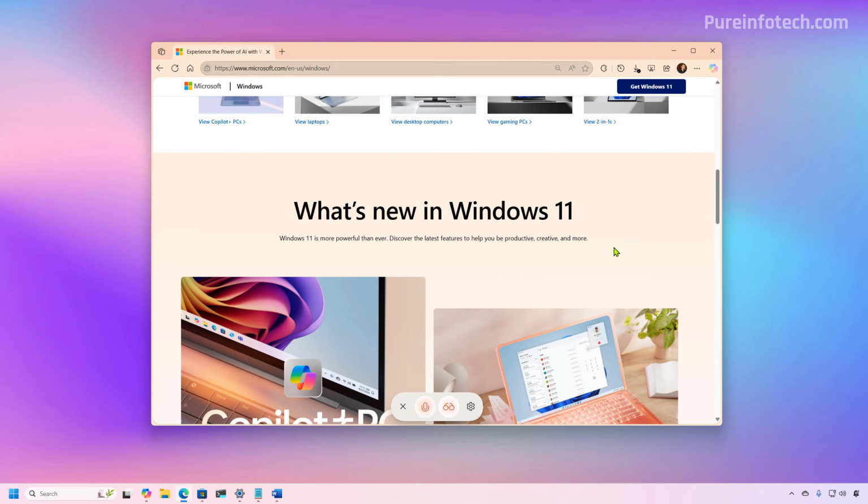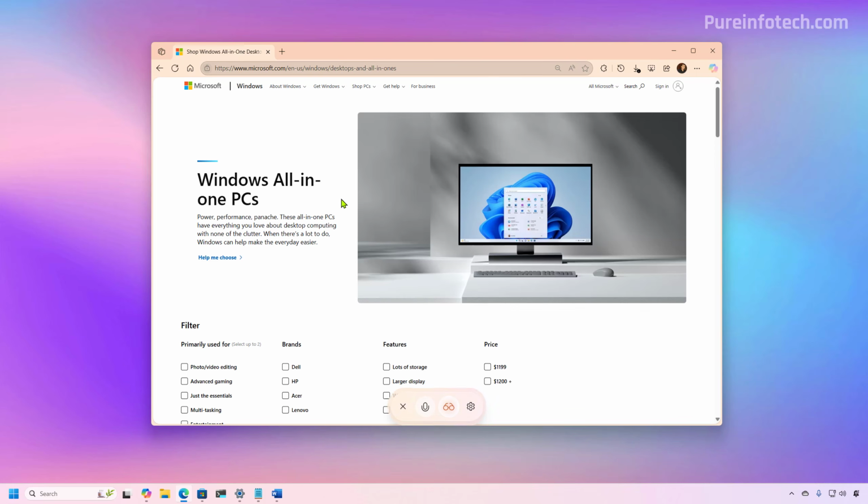Hey, how are you? Doing great, thanks. How about you? I'm good. I'm just trying to figure out what this page is about. Sure thing. This page is about Windows 11. It's highlighting the new features and capabilities like AI integration and enhanced productivity tools. It's showcasing how Windows 11 can simplify your digital life and boost your productivity. What's caught your interest about Windows 11? The desktop computers, but I can't find the link. Can you show me the specific link? You can just look towards the top of the page. Oh, I found it. Let's dive into the details. What's catching your eye about the desktop computers? That's all I needed. Thanks. Anytime. And that's it.